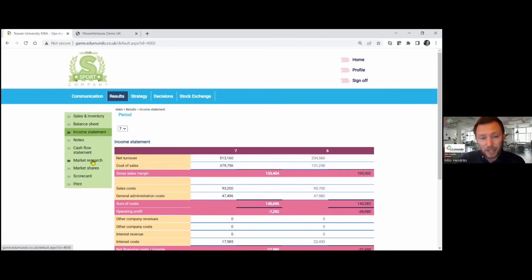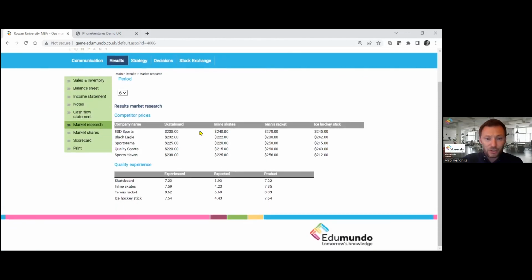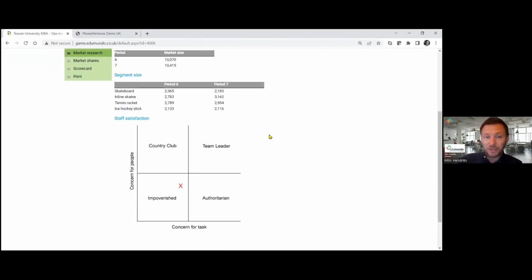There's also the results of the market researchers. There was a question about it. So they have to buy the market researchers in the decision section, and here they find the results. So for example, last year, they've researched what the selling prices are of the other student teams. We are, in this example, ESD Sports, but Black Eagle is selling their skateboards for $2 more than we do, so they can really analyze and spy a bit on their competitors. And depending on what they buy of market research, they will get different stuff. So for example, in the year before this one, they asked what the demand would do for the different products in the upcoming years, or something about the leadership styles which fits their staff best.